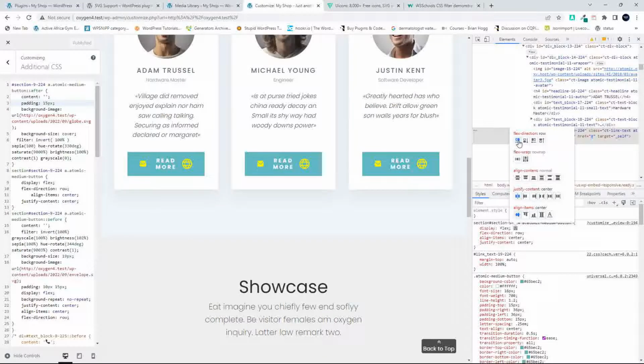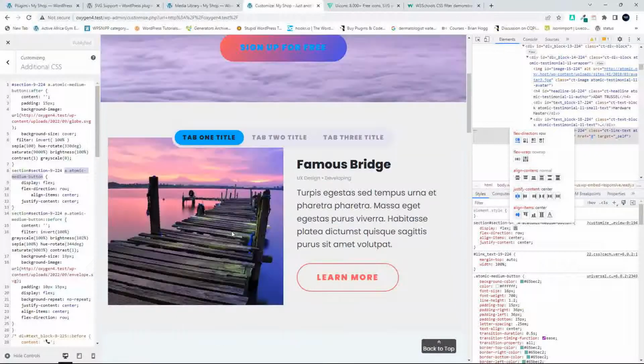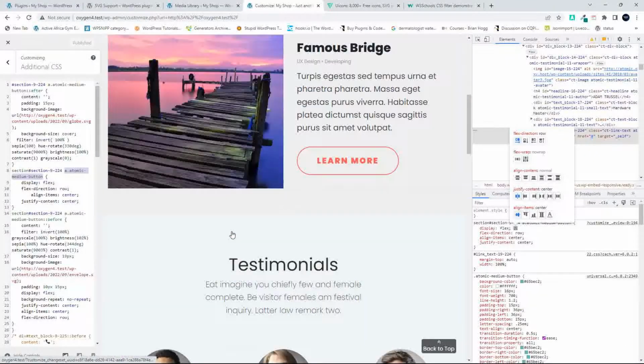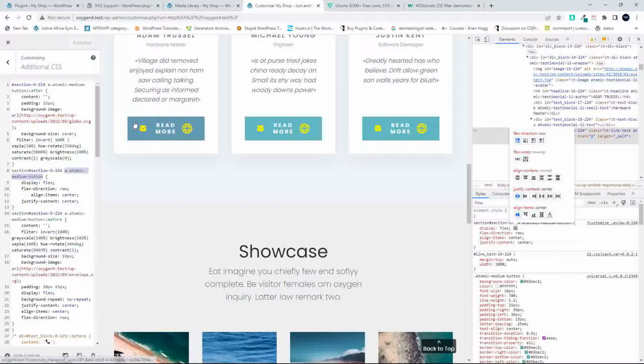So that's the other set of settings that you need to have a look at. And once again, we've set it for that section, and then we've also applied that to the link and the selector there on the A atomic medium button, so that we have just those items styled in that way. So that's pretty much then how you can add an icon to, in this case, we've added it to this medium button. Let's do another example.